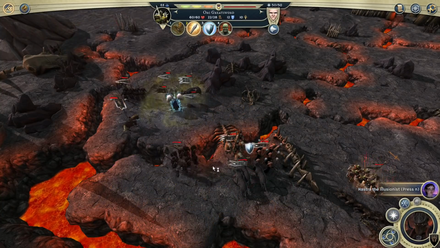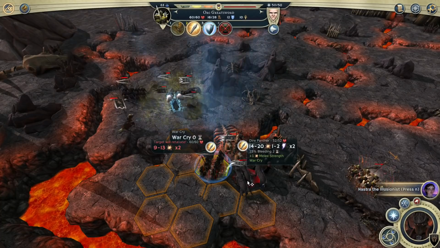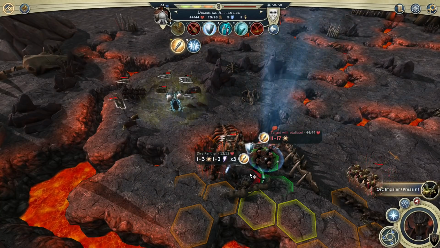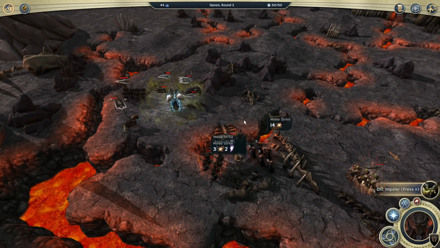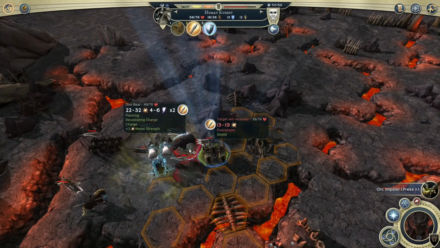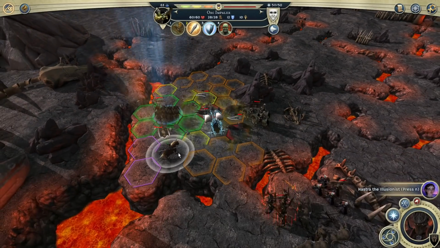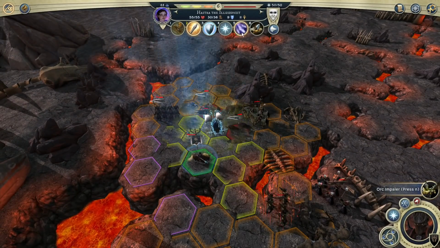Actually, here's what I'll do. War cry, use up some of his movement, have the draconian melee attack, finish it off. Then I can devastating charge the bear. And then between the rest, I got this.